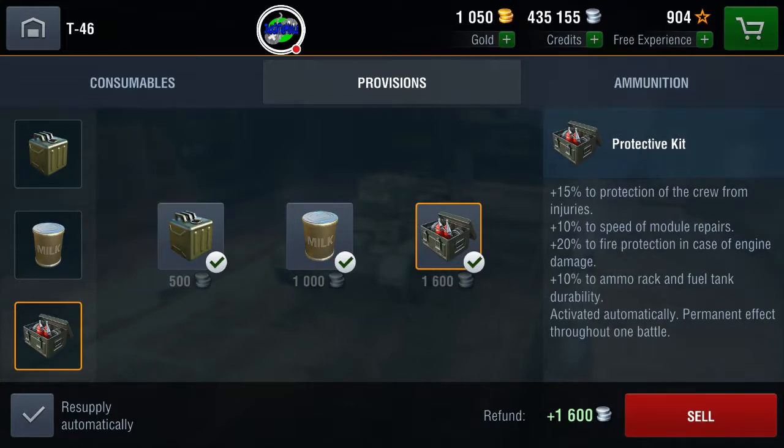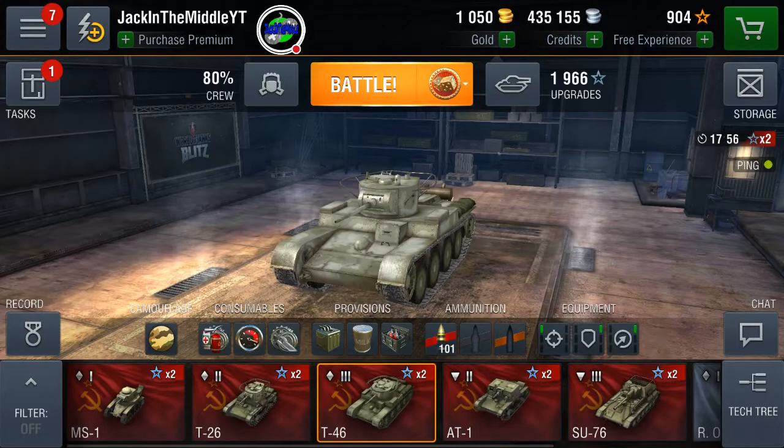We're at the third one. Fourth one, 10% to ammo rack and fuel tank durability. All right, so you know, just provisions there.